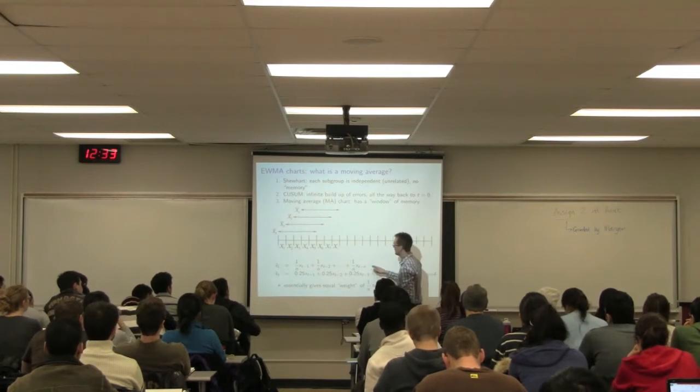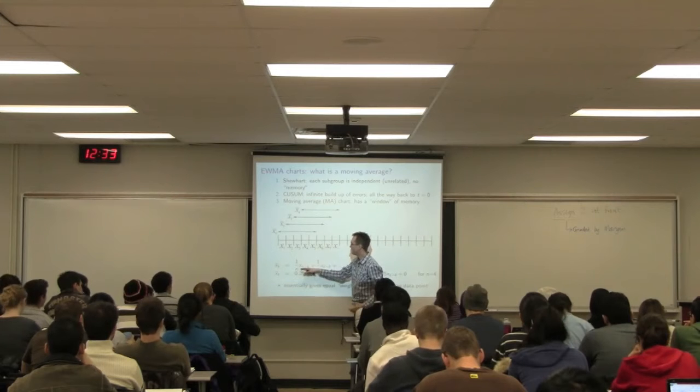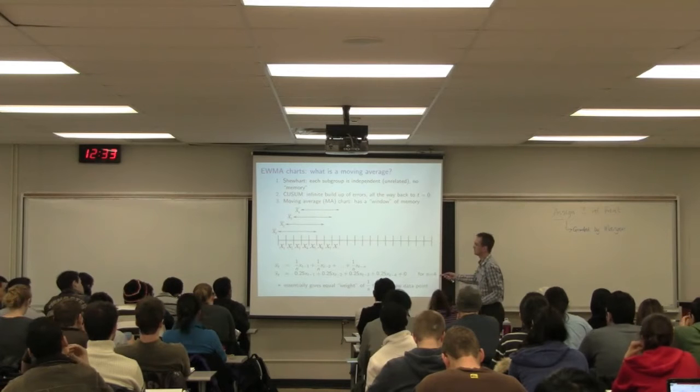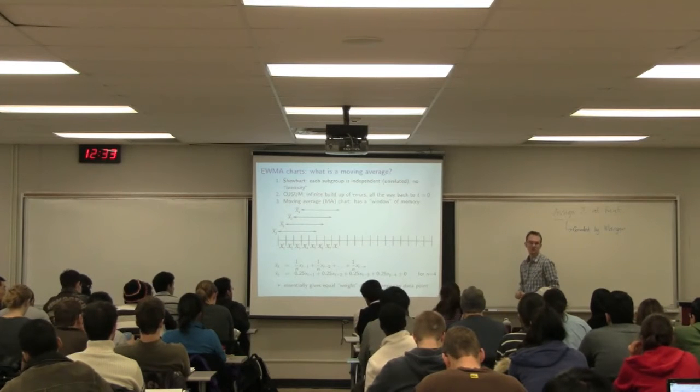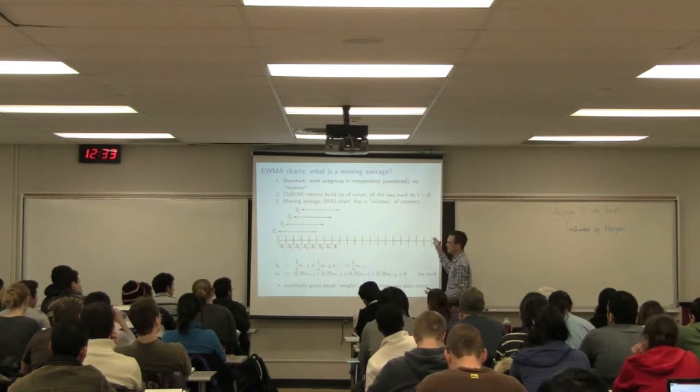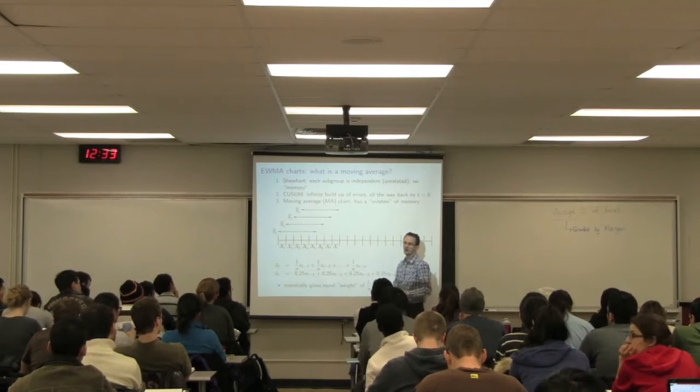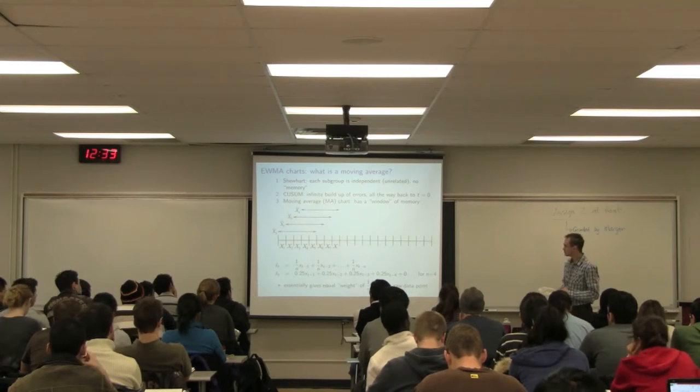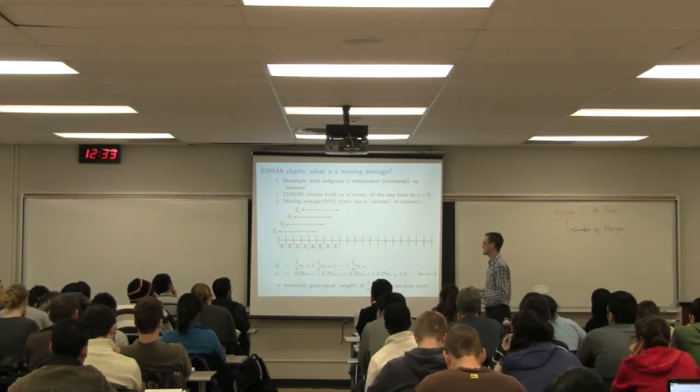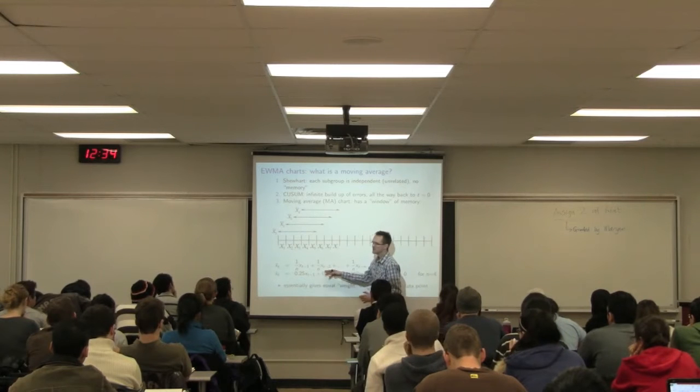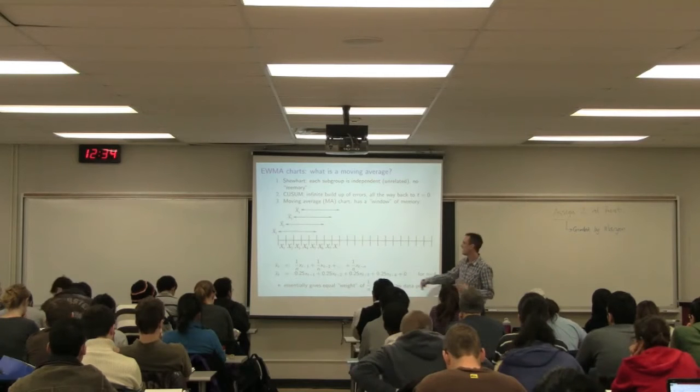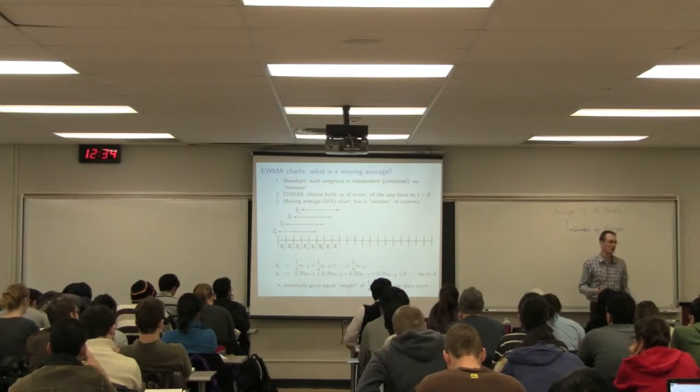And we ended up last time by showing what that formula looks like. So x bar is one over n, so n is the number of samples in the group, multiplied by the raw data. So if n was four, that weight that you're applying to each raw data point is 0.25. When you're using a sample size of 10, it would be weights of 0.1. So the larger the sample, the smaller the weight. And the thought I left with you last time was to say, that might get a little bit unsatisfactory, because we recognize our most recent data is of more importance to us. So can you have more weight on the most recent data with declining weights out in the history? And that's where we're going with the EWMA.